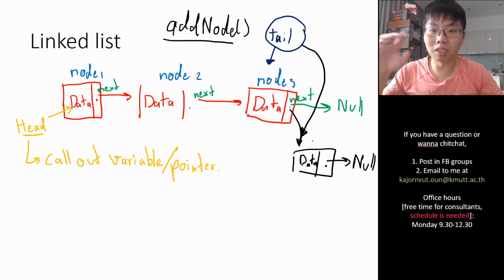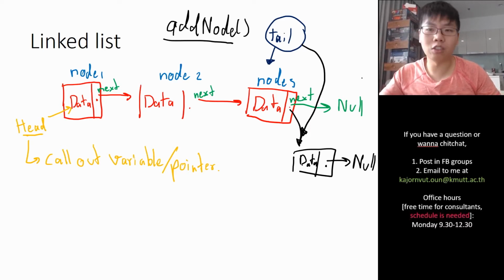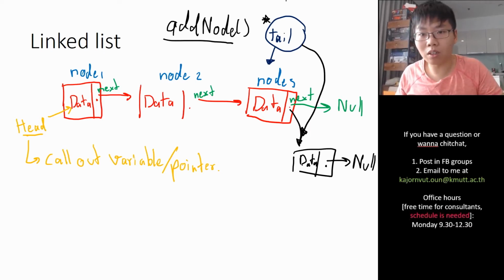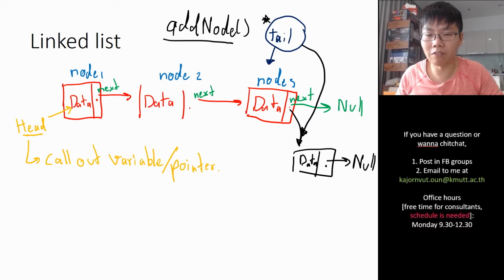Then it's going to be much faster and more effective in comparison to the idea of a linked list without tail pointers. And that's why, even though it can work without tail pointers, I still highly recommend you create the linked list with tail pointers, because it's much more effective this way.